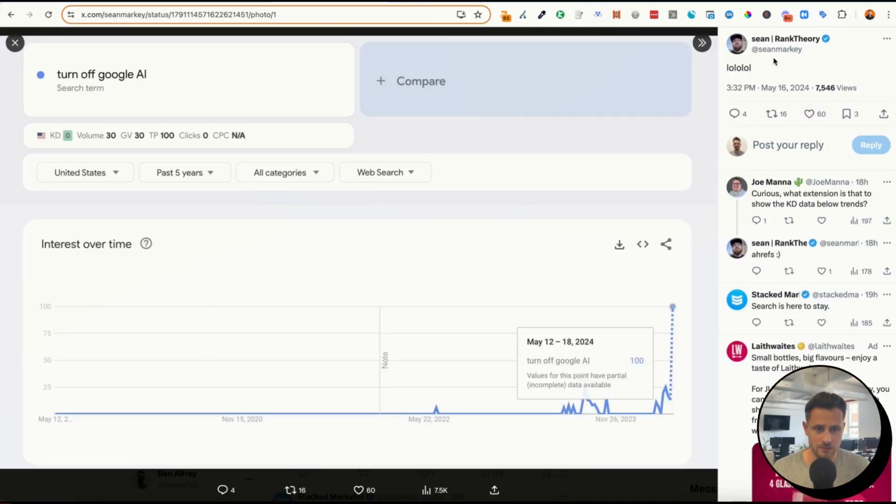Well, we saw a tweet from Sean at Rank Theory that showed a nice little uptick in searches for "turn off Google AI." Again, a bit of an anecdotal sample size and probably more a nod to the humorous element of the direct reaction to this. But I don't think you can totally discount what the general Google search community are thinking about the AI overview and its helpfulness so far. So fair to say, maybe not the best response that Google were possibly imagining.